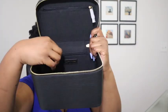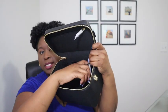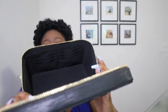Sneak attack. So now we are in the body of work. Here we have one zipper pocket and we have the logo there. This is more of a shallow pocket. So I would say if you have a minimal wallet, you can maybe put that in there for safekeeping. And then of course you flip it. And on this side, can you see that?